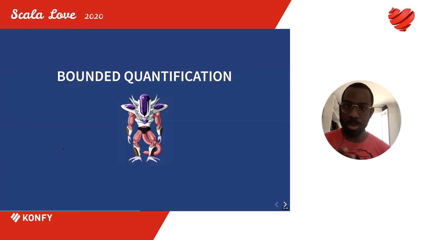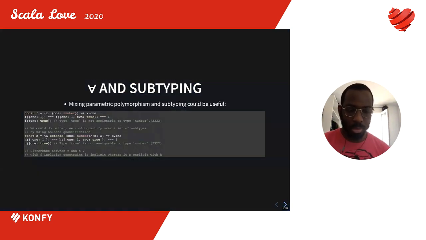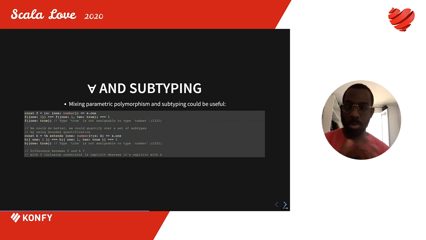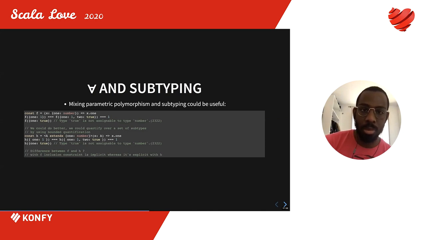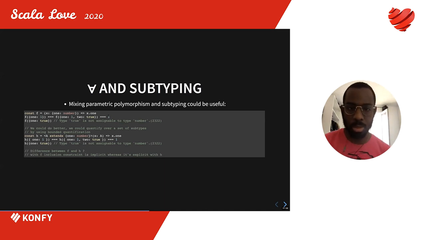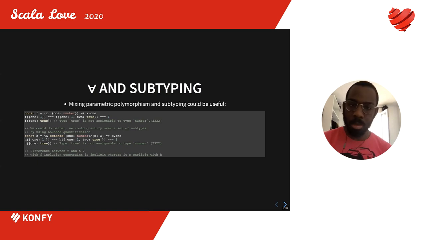This is where things get more interesting. In this section we'll see what we get when we mix existential quantification with subtyping to write more powerful and expressive programs. We'll first see what you get when mixing parametric polymorphism with subtyping. As an example, I define a function 'f' which takes a record of type number and returns the value of field 'one'. If I call it with an instance or a subtype of that record, I get the value. But if I call it with the value 'true', I get a compiler error because 'true' is boolean, not number.